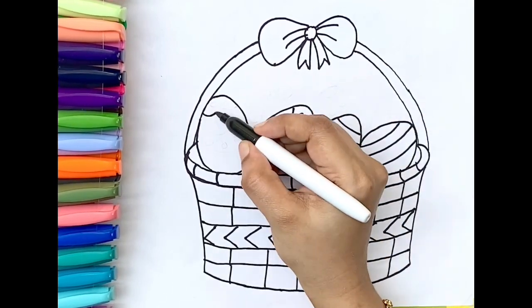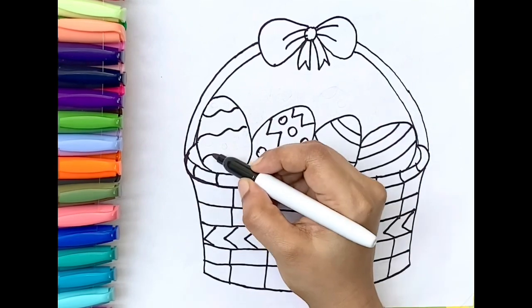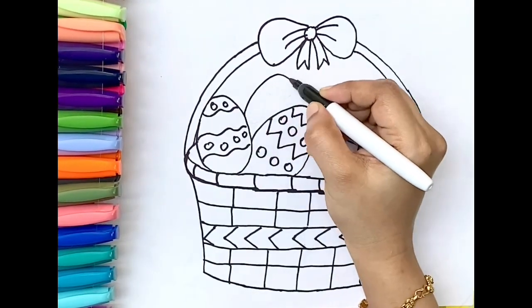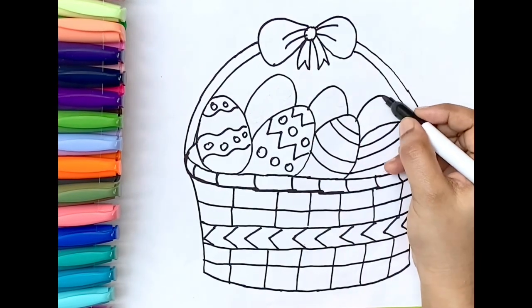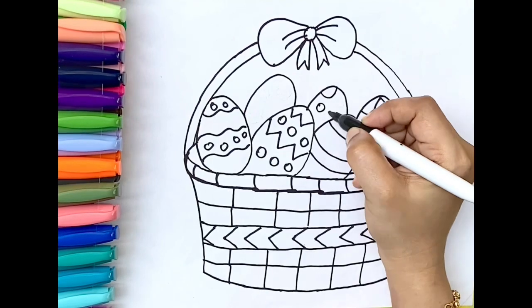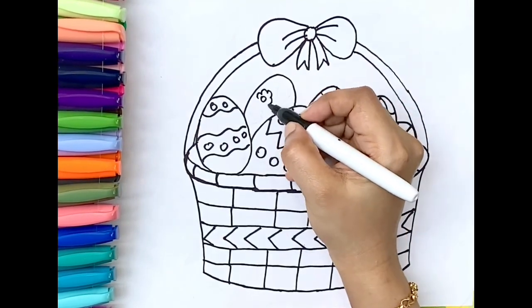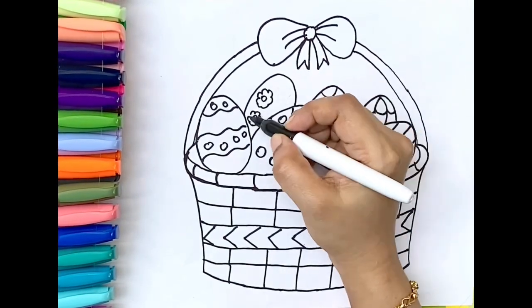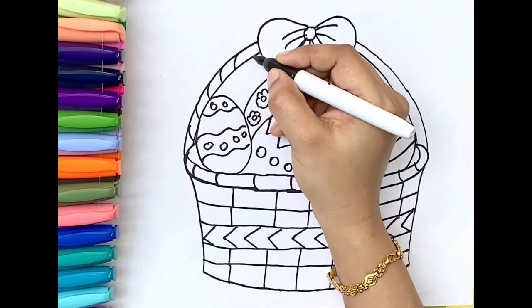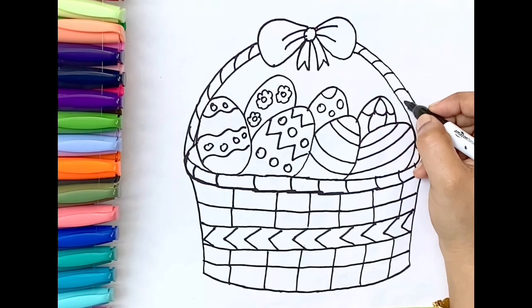Draw curves in the fourth egg and circle and three eggs in the curves on top of the first row. Draw curves in first egg. Circles in second row and flowers in third egg. Draw slanted lines inside the handle on both the sides.